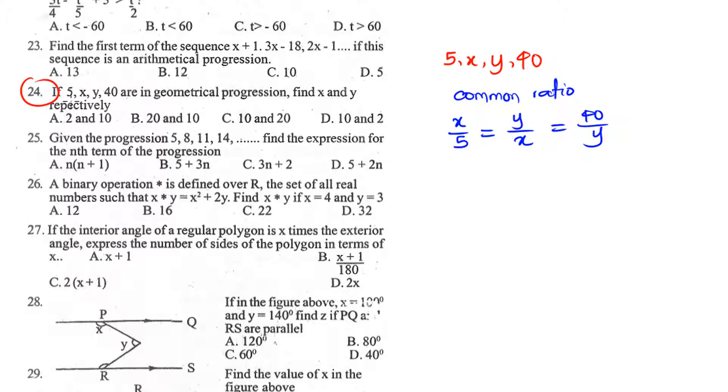What number can we actually multiply with each subsequent entry to give us 40 when we are starting from 5? I think my common ratio is 2, because 5 times 2 is 10, 10 times 2 is 20, 20 times 2 is 40. Already I can see that is 5, 10, 20, 40, and I will just pick my option C already, but if you don't know, that's why we are here.